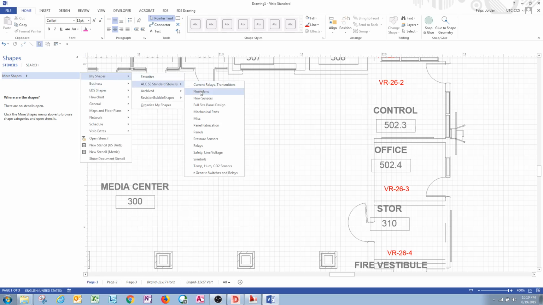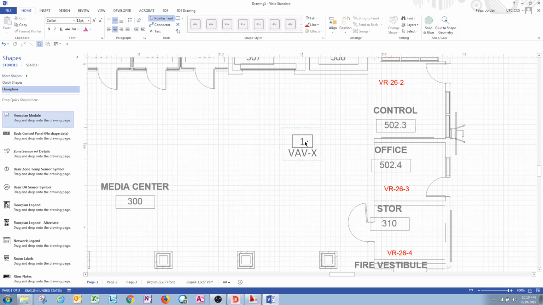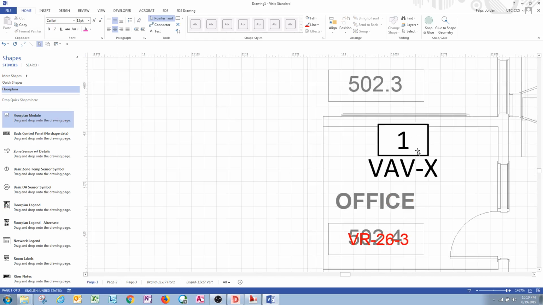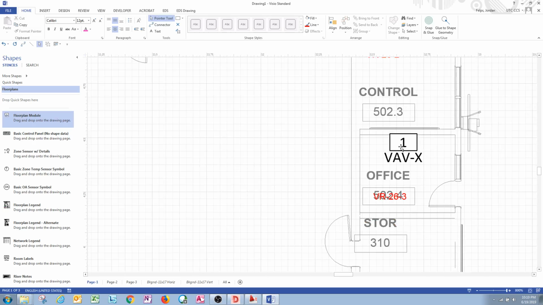So this will be really helpful when you're dropping control modules on here. You'll go to our floor plans, you'll drop a module shape in here, right? And let's say it has to reside right here, but it's kind of behind this. You could, if you wanted to, slide it down. That's the benefit of converting the room names and numbers. And you'll see that gray lets the bold black of our module pop a little bit so you can see it better. Let me get rid of that.